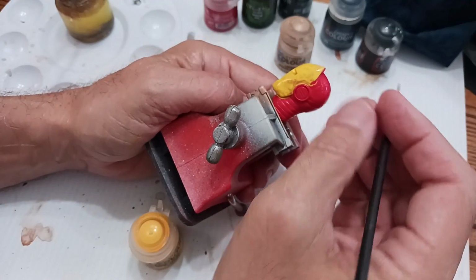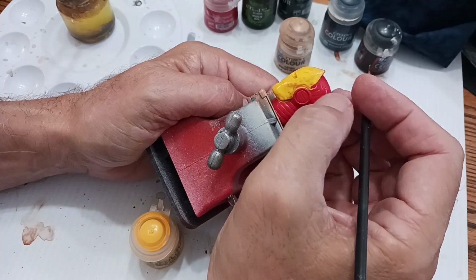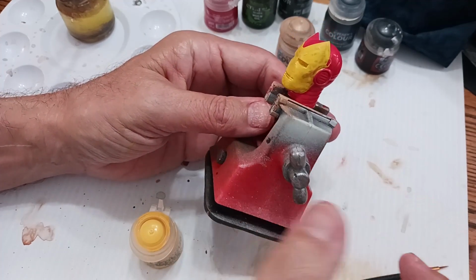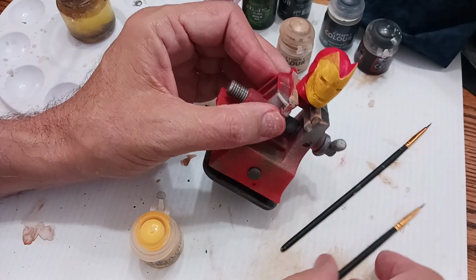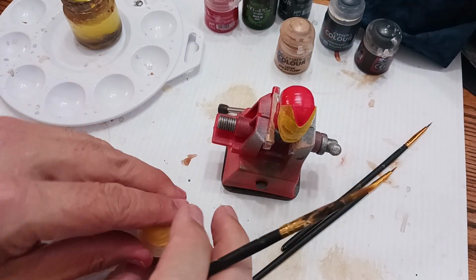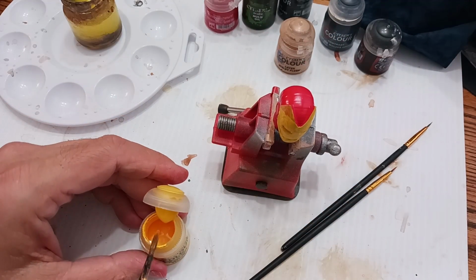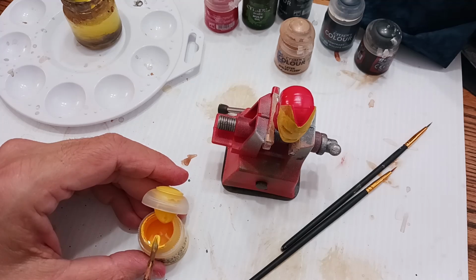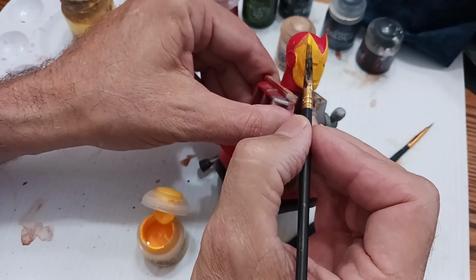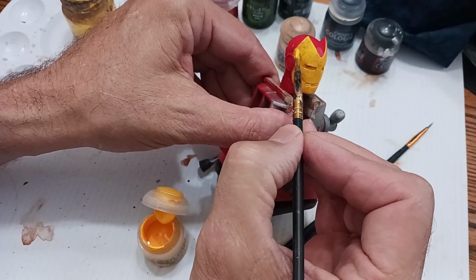I think that's already dried. Yeah, I think I'm gonna have to live with that. Okay, I think I'm gonna let this dry and go for a second coat. Just get that ear or that horn so it kind of matches with everything else I've got going on.